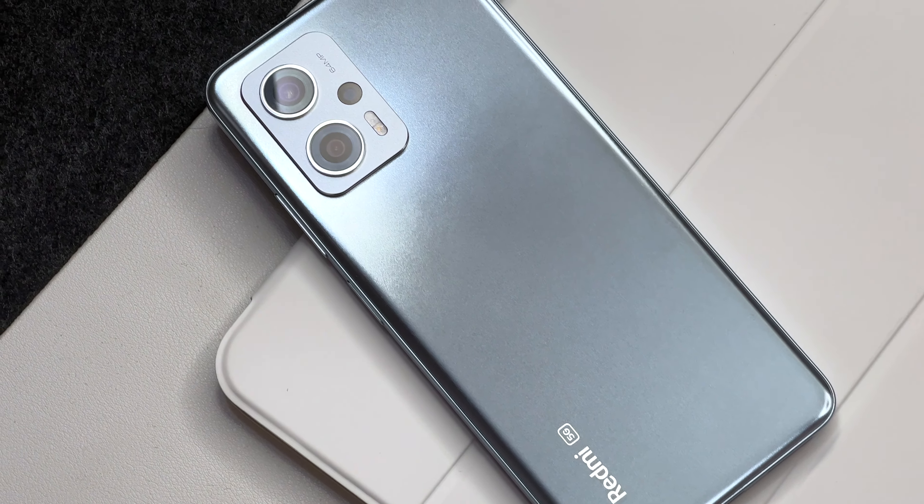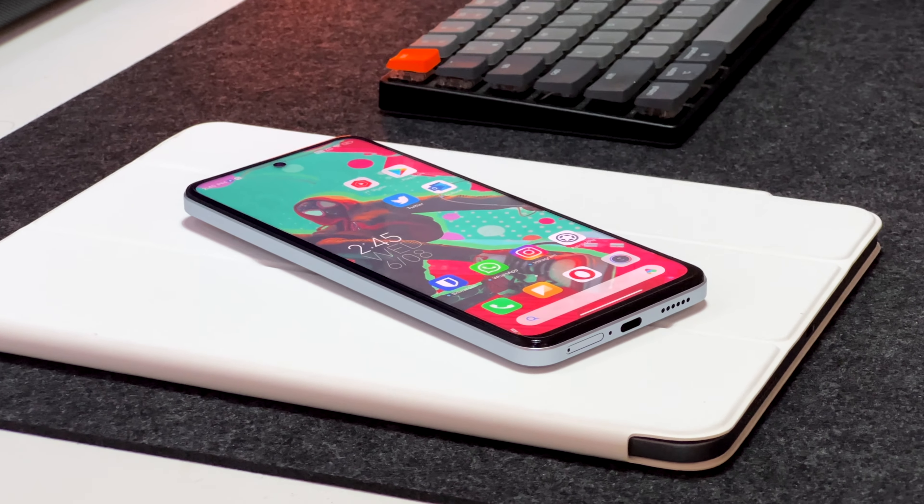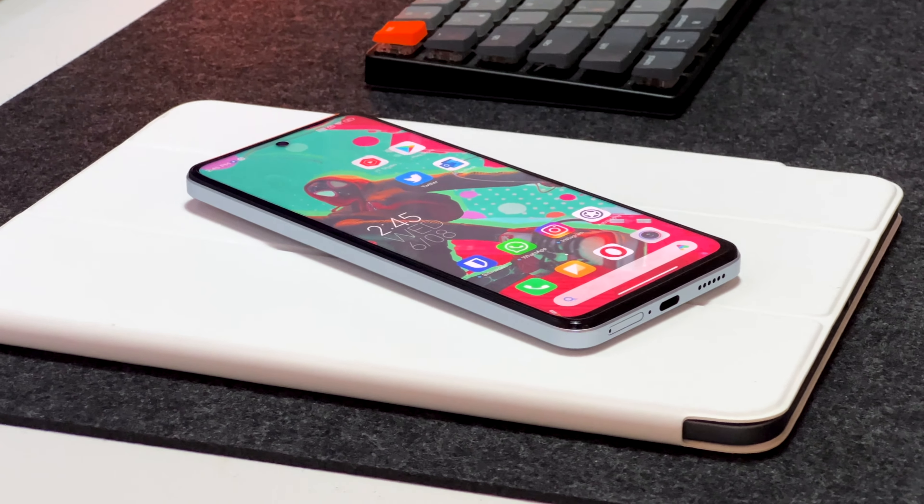Usually the T variant on Android phones is a minor mid-year upgrade, but Redmi have decided to completely redesign the look of this phone within six months. The old 11 Pro Plus wasn't the best looking, and for the 11T Pro Plus they've kept it relatively simple. The depth-sensing camera has been removed, allowing for a more simplified camera design. The silver finish does feel and look a little cheap, and you can even see fingerprint marks and smudges on it.